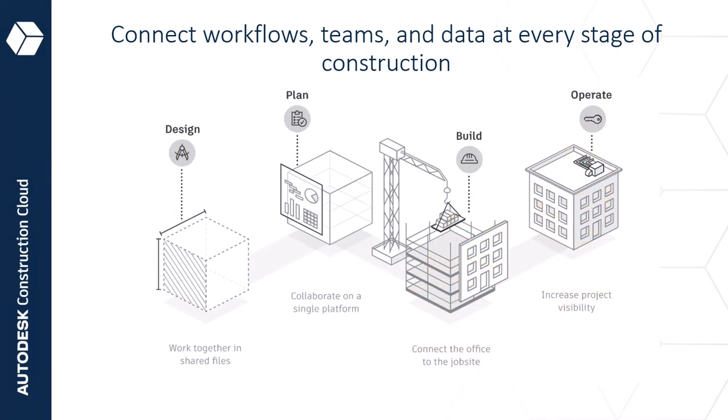Now, the Autodesk Construction Cloud is a platform that is really there to connect workflows, teams, and data of every stage of the project. From a design point of view, it really allows everyone to work together in their shared files, and during a planning stage, collaborate on a single platform, connect what you're doing in the office to what's going on the job site during construction, and from an operation and maintenance point of view, increase the project visibility so they know what actually happened in the life cycle of that project.